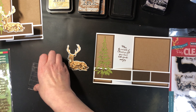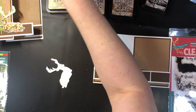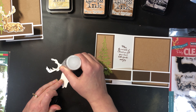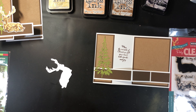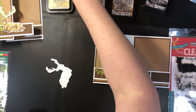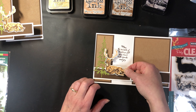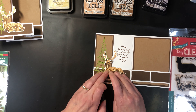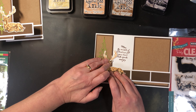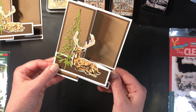All the sentiments, other than the ones in with the color layer stamps, are all from this set — the bigger sentiments that I put on the inside of the card. The antlers are probably not dry but they're tacky enough that they won't move. I'm putting glue in a reverse-L shape because I don't want any glue on this part — I want it on the bottom and the side of the deer so it sticks to the front panel and the little Z part. I'm also making sure the antlers don't cover any of the text from the sentiment. There we have our deer Z-fold card.